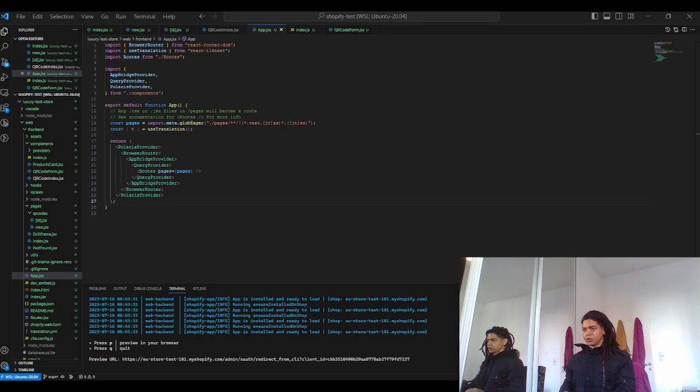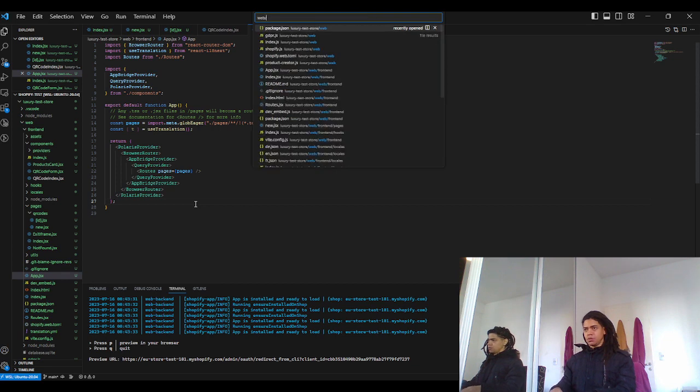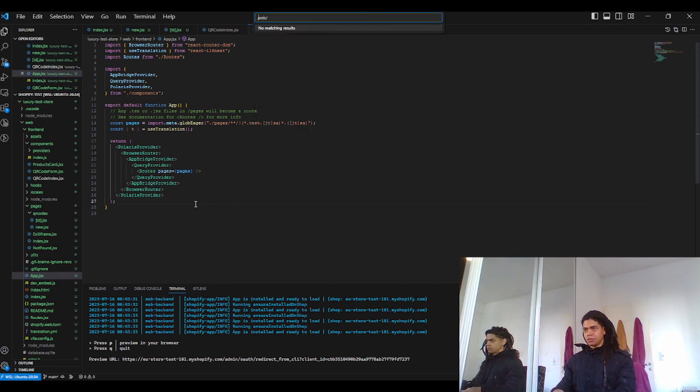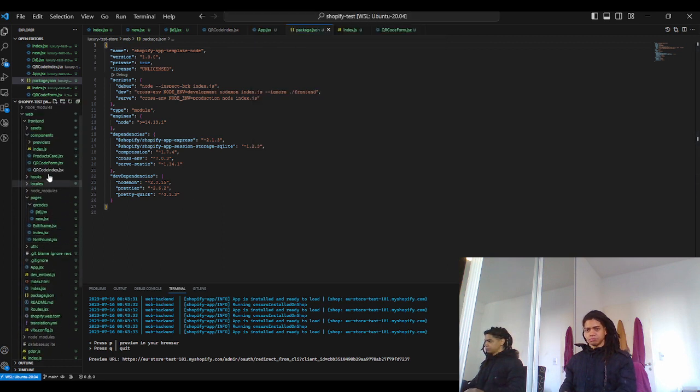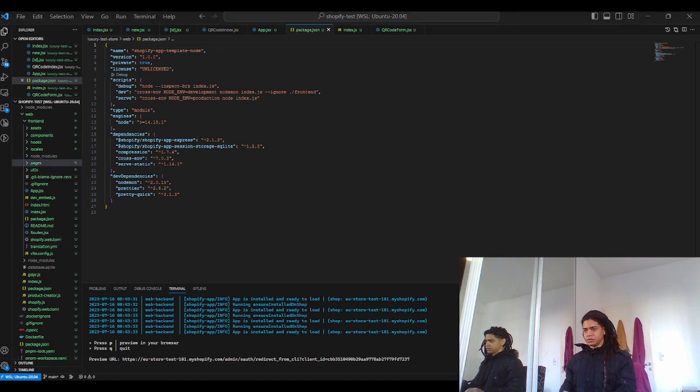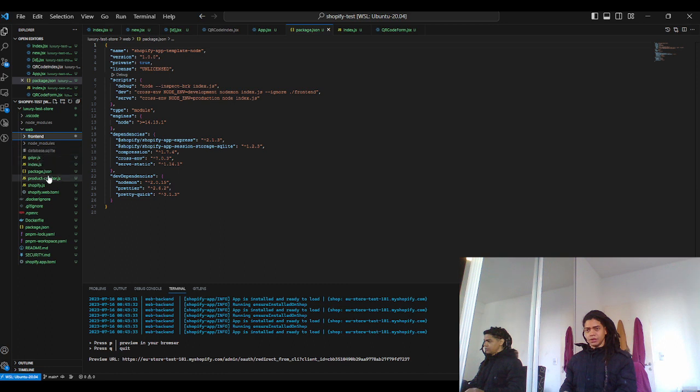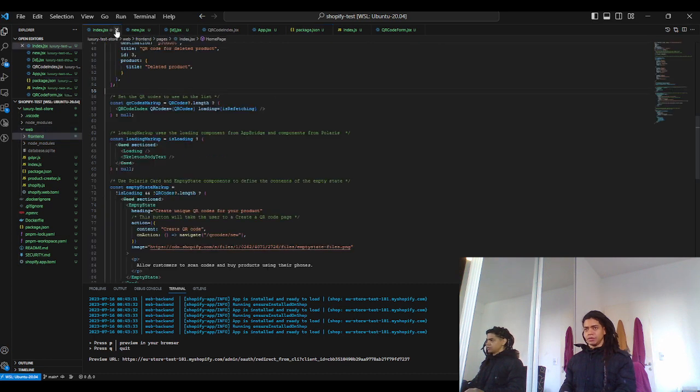So here on the web folder, not the frontend, is here where you have the Shopify and the index. Under the web folder, so let me close all of this.